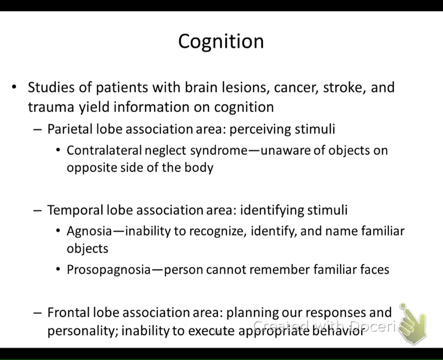So we started mapping all these different functional regions of the brain, figuring out, okay, if someone has damage to their parietal lobe, then they're going to have problems with perceiving stimuli, right? Now, we know that what important structure is in the parietal lobe? The sensory strip, right? It's receiving signals. So we know that that post-central gyrus, aka sensory strip, is in the parietal lobe. Some people, if they have damage to a large part of their parietal lobe, will be completely unaware of objects on the other side. They cannot perceive the objects on the other side.